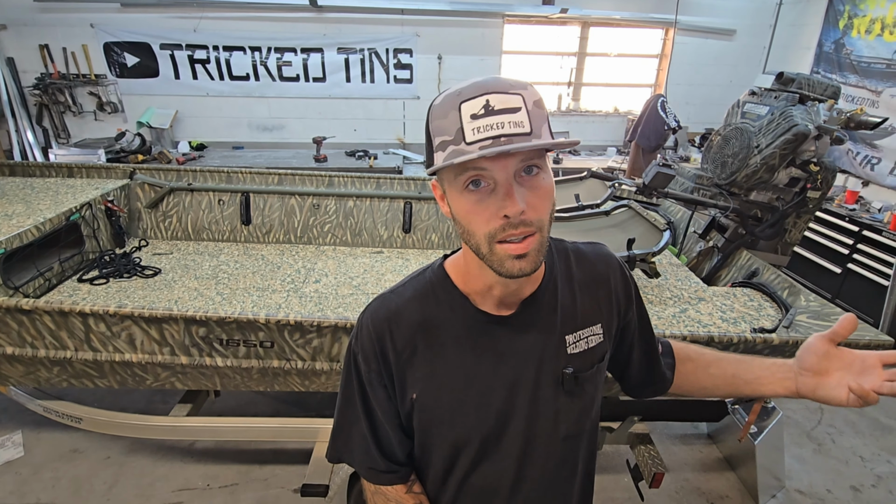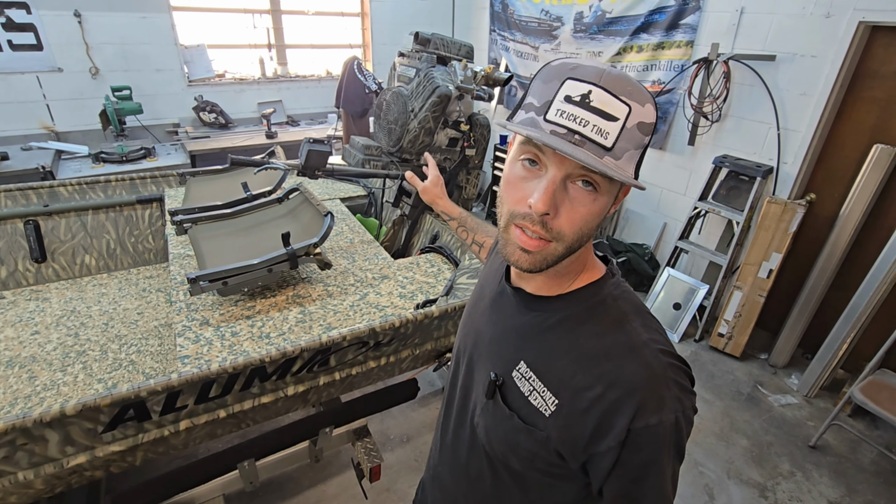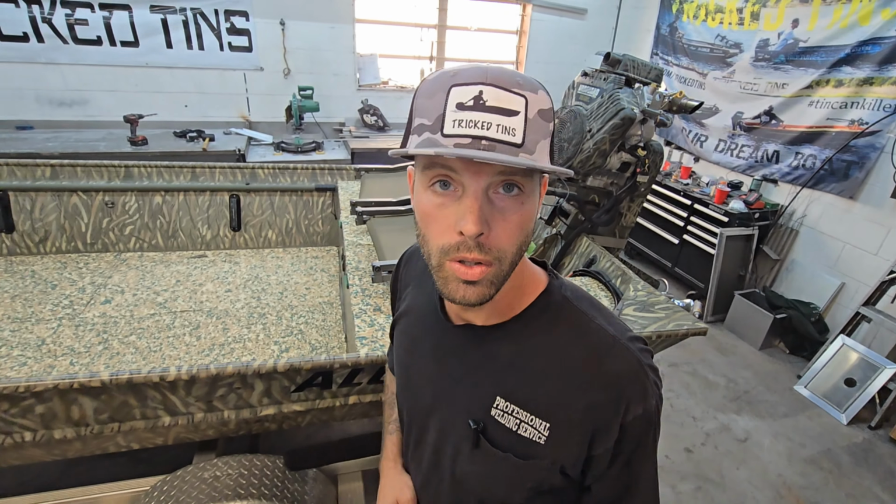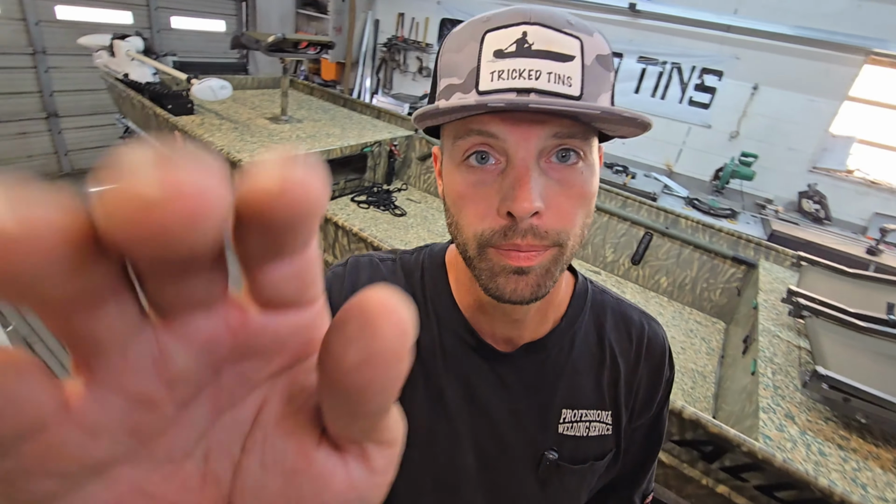We're gonna take advantage of the fact that he's still here today, and we're getting ready to put some pods on the back of this Alumacraft right here. I'm gonna show you guys this boat. This thing is pretty sick. It's got a humongous Briggs & Stratton motor on the back of this thing. It's pretty dope. I'm gonna turn this camera around and show you guys exactly what we're working with, what we're gonna do to it. You guys know how this works. Let's get right into it.